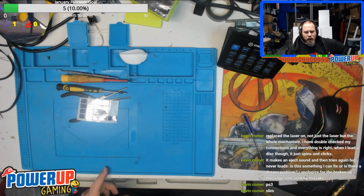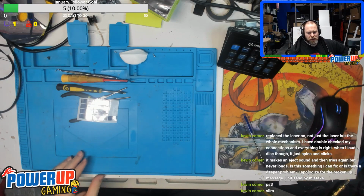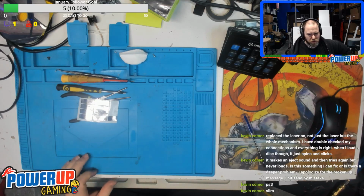So, with the PS3 Slims, those are the first generation of the consoles that actually tended to do that. What is happening is when you load the disc in, the laser fires up and spins the disc and it tries to read the disc. Now, it could be that you have a scratch on the disc and it's not reading that one disc, but most likely it's not reading all discs or having a very hard time reading discs.